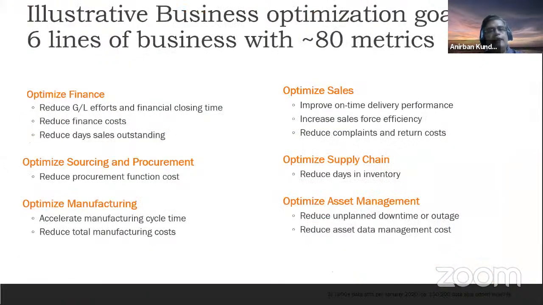Next up is optimization targets. There are KPIs we discussed about finance. So this is all across, whether it is sourcing, procurement, or manufacturing, sales, supply chain. The scope of the digital transformation could be by area, or you could have it across the areas. So whatever you are starting with, you need to have these metrics on which you start the project.